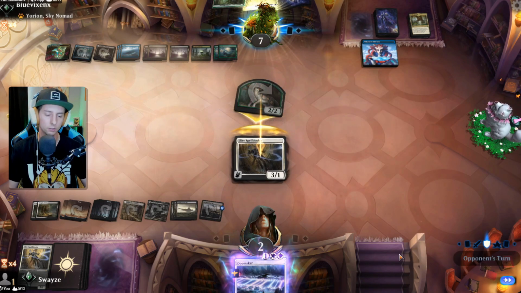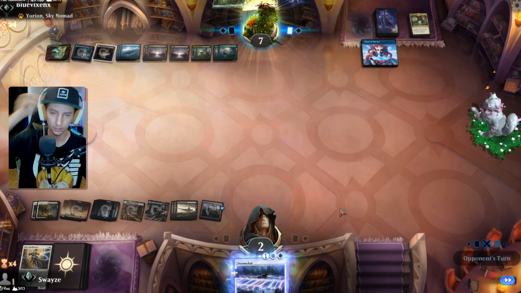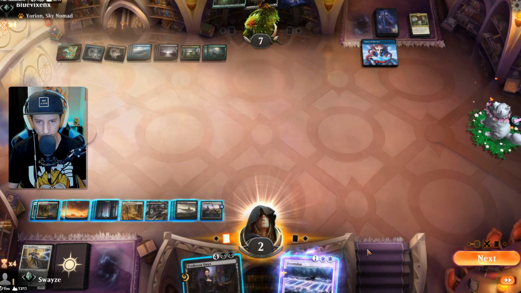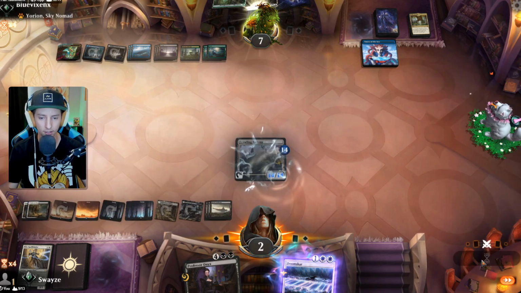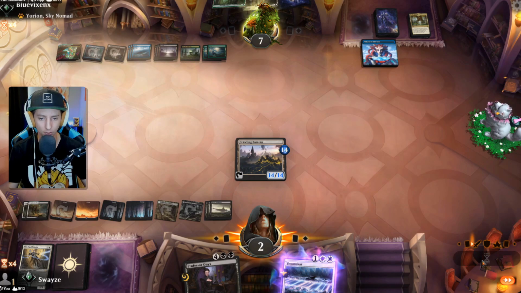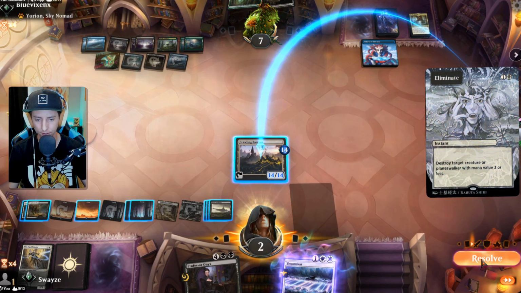Alright, we're clear. We're clear. Oh, we are clear. Thank goodness. Maybe they found something to kill my Crawling Barons. Who knows? Let's find out. They topped 2 cards. They know what's going to happen in these next 2 sequences, so they had to have found something for this. They did. Okay, I figured as much.